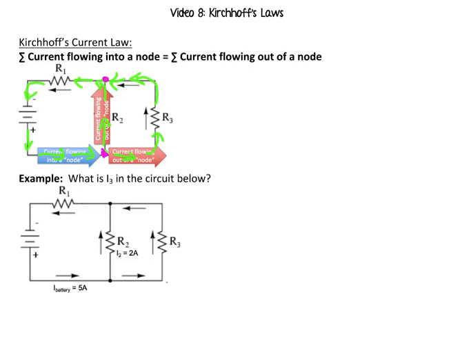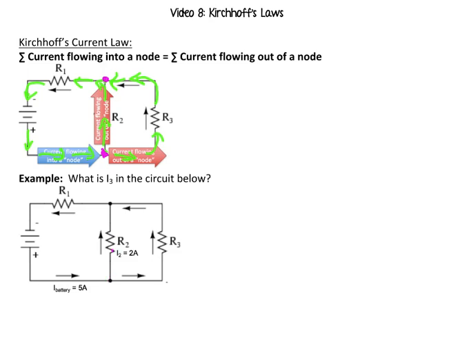The idea of Kirchhoff's current law is that whatever flows into a node has to be what flows out, and it makes a lot of sense. I like to think about the analogy of current as being like counting the number of people walking along a path. So in this example here, the current coming from the battery, we're saying is 5 amps. So let's think about that as like 5 people are walking along this way. And then at this intersection, they're going to split up.